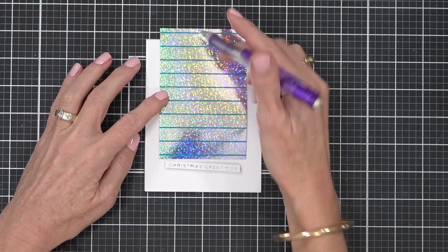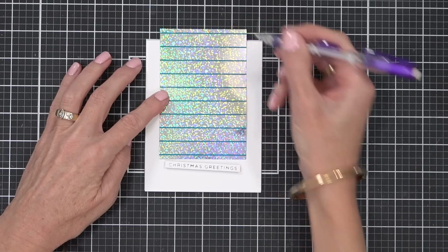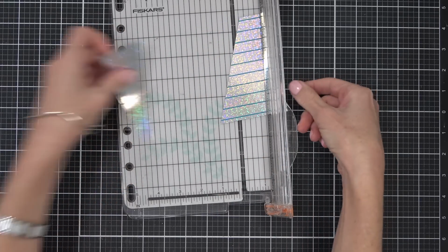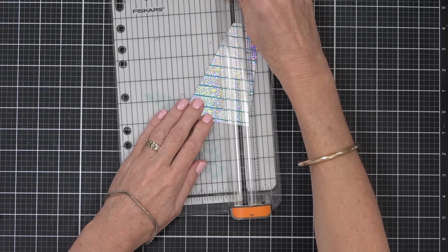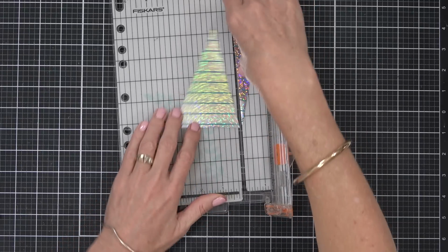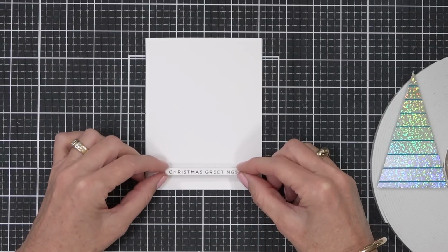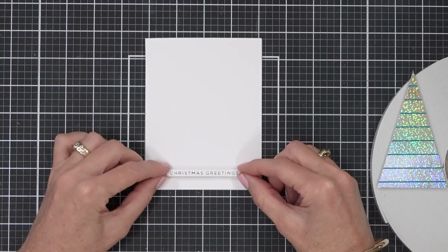a triangle Christmas tree. So I have just eyeballed the triangle. I probably should have measured, or if you had a lovely triangle die cut, that would be even easier. But I just basically added a piece of cardstock to the back of it to make it just that little bit more sturdy, because I'm going to pop it up as well. And eyeballed my triangle, so hopefully it's not too wonky in your eyes.